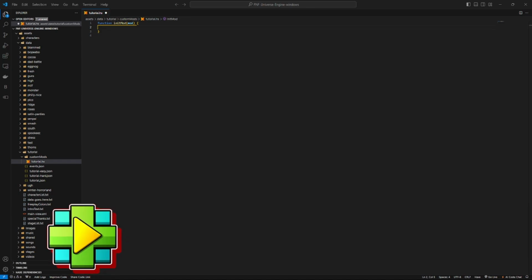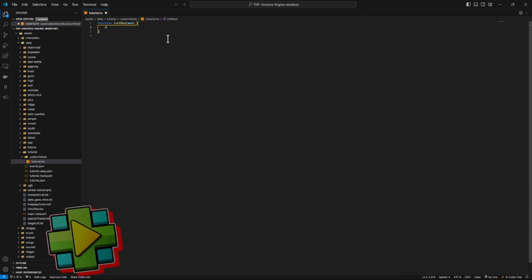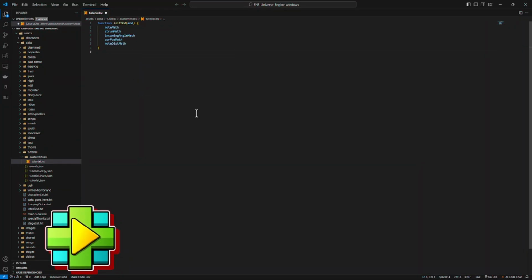These are the different types of math we have. We have nodeMath. I'm gonna copy this over. We have strumMath, we have incomingAngleMath, purposeMath, and nodeDistMath.